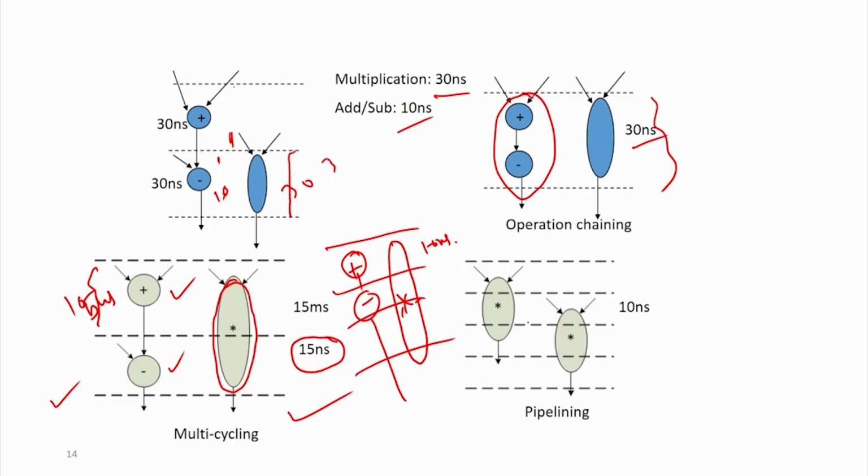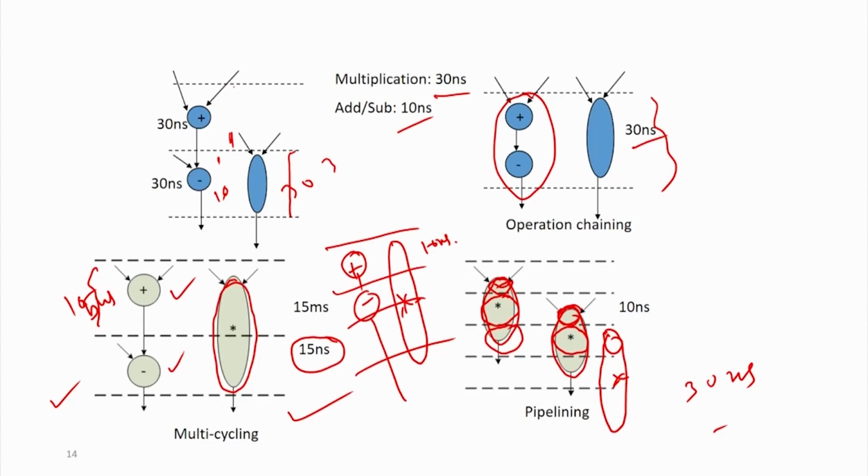So, you execute this in parallel; you know the pipelining concept. After the first phase of the first multiplier, I will start the second multiplier. In the second clock, the second part of the first multiplier will be executed, whereas the first part of the second multiplier will be executed. In the third clock, the last part of the first multiplier, the second part of the second multiplier and the first part of the third multiplier will be executed, right. So, this is how the pipelined multiplier works. After 30 nanoseconds the first output will come, but after every 10 nanoseconds we will get another result. So, that is also another possibility.